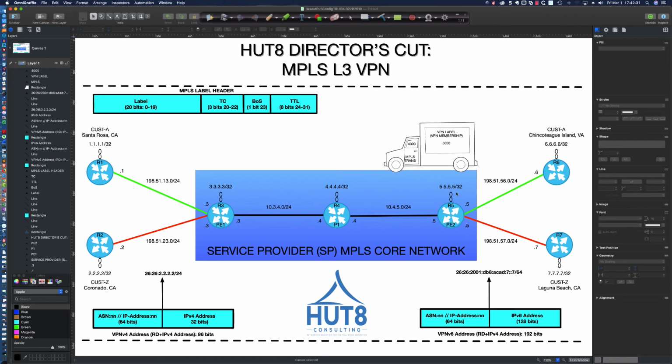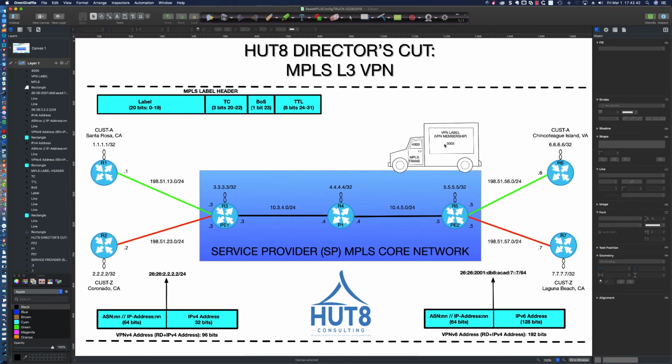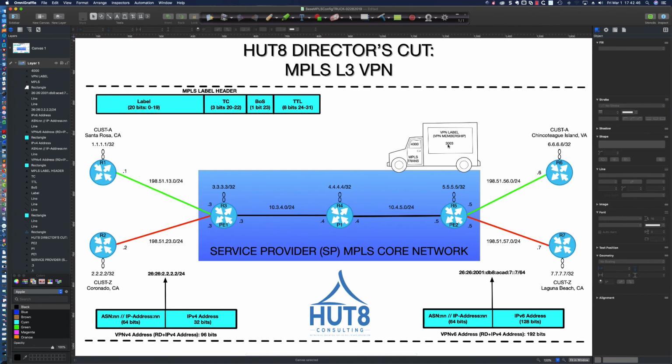So what does router 5 PE2 do? He's got a VPN membership label that he's going to assign because he learned it from router 3. So he throws that on there for the 2222. Let me straighten that out a little bit there. I just moved the drawing. Sorry about that. He's going to put that on there for the 2222 that he learned from router 3 as a VPN v4 prefix. So he's got his VPN membership label.